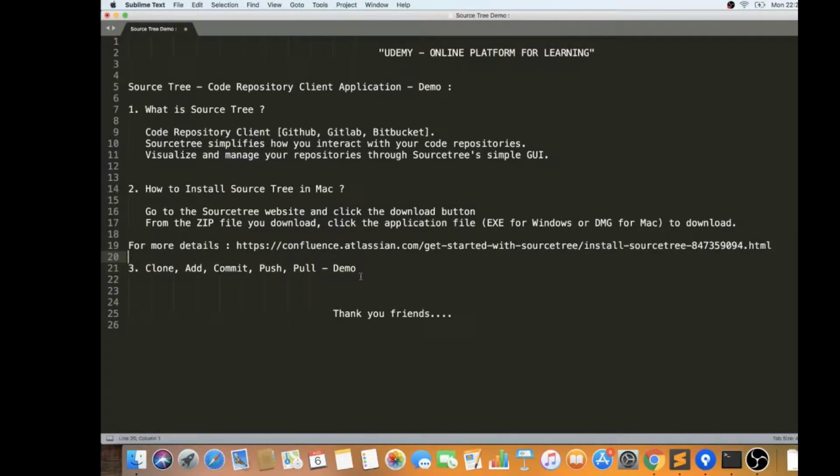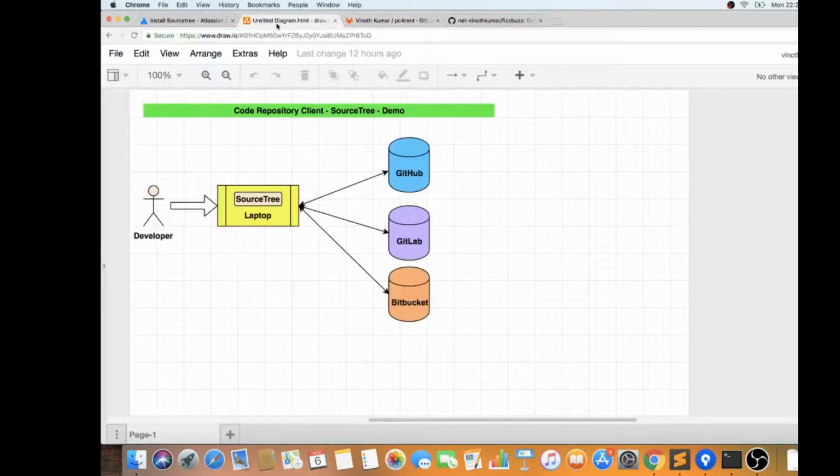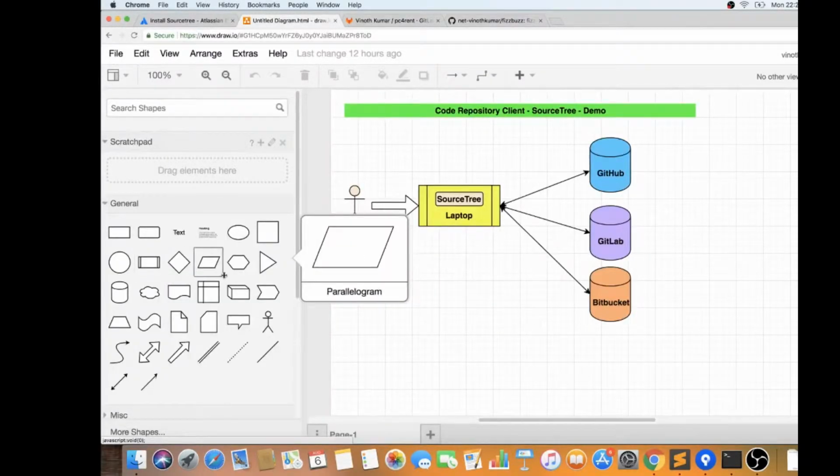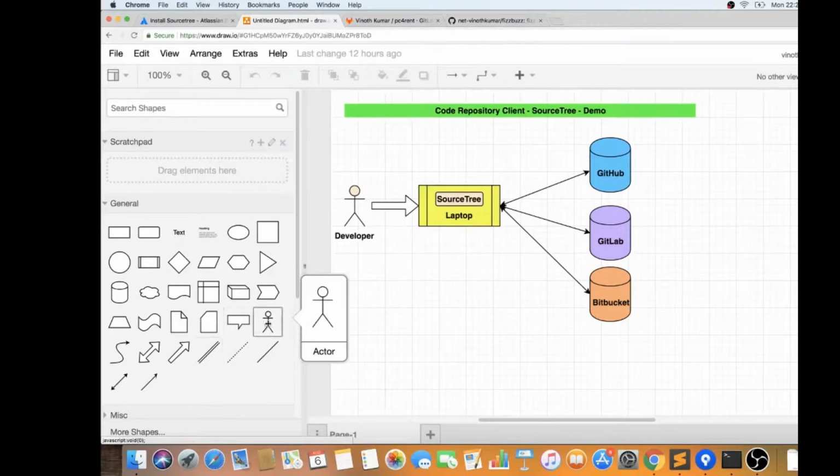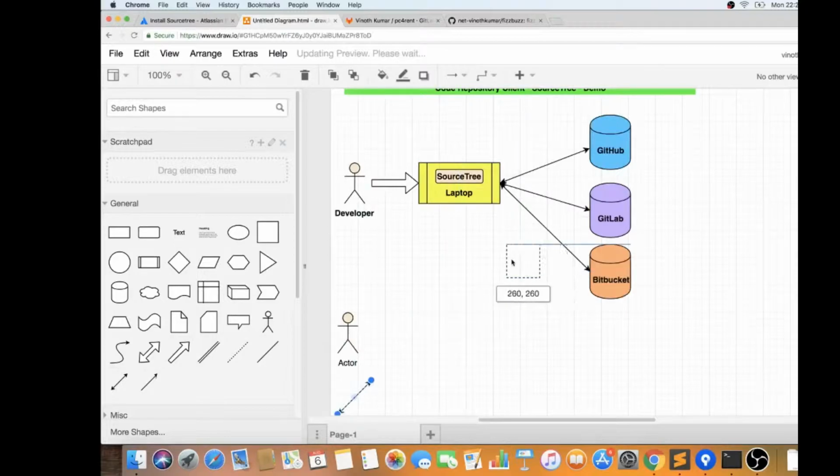So we have seen clone, add, commit, push and pull. I will just explain what exactly pull means. For example, you have made some changes and pushed to GitLab. Now one of your colleagues wants to see your changes on his laptop. So he has to pull the changes from GitLab to his laptop.